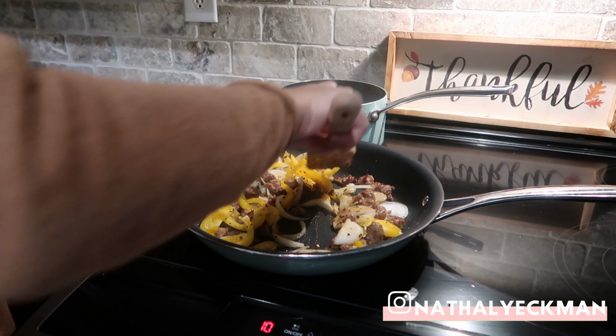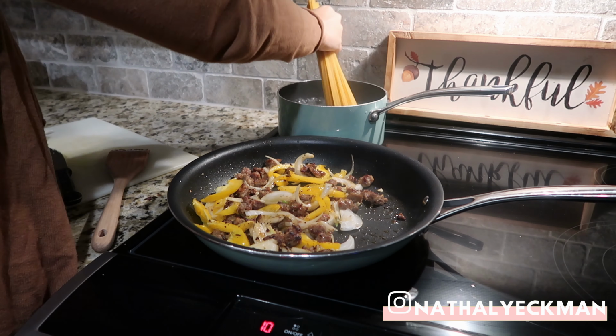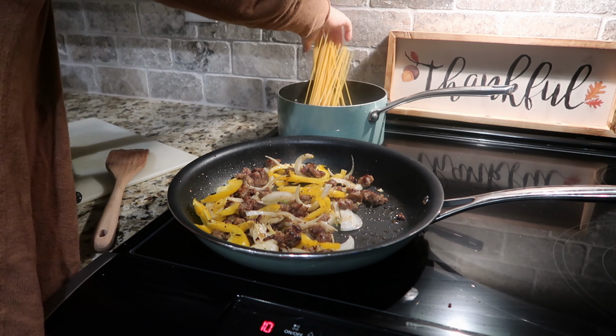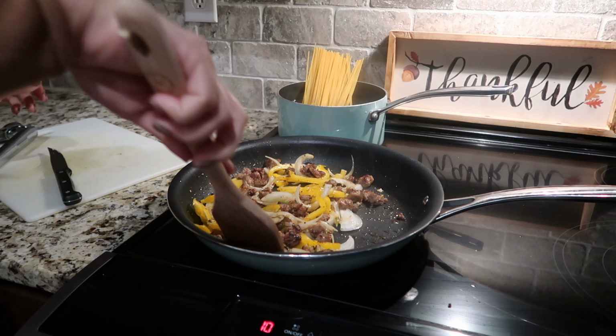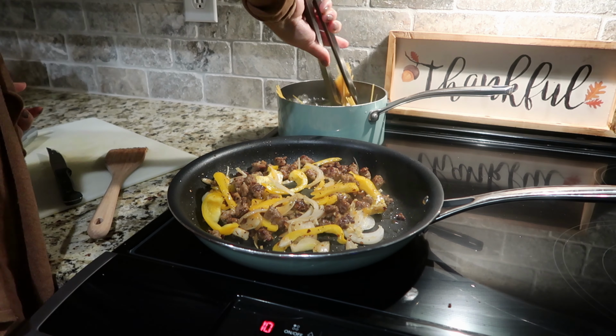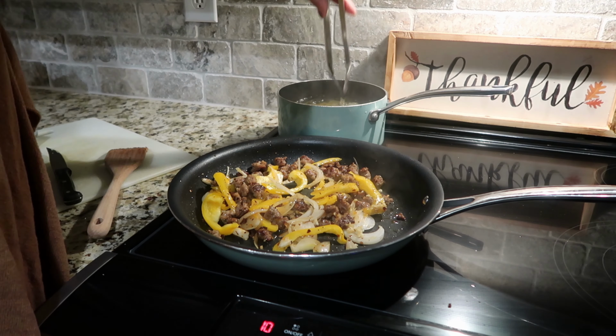So in there, I'm adding my pasta. As you can see, it's a small pot and I'm working with spaghetti. I just let it sit like that and it'll eventually fit in the entire pot. There's really no need to break it up. It's just a little tip that I have for you, and it'll all be cooked the same, I promise.